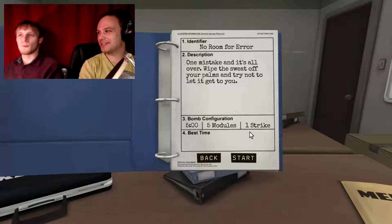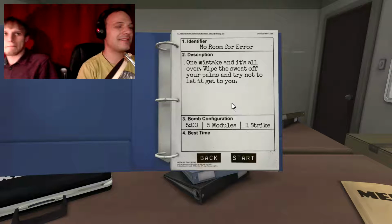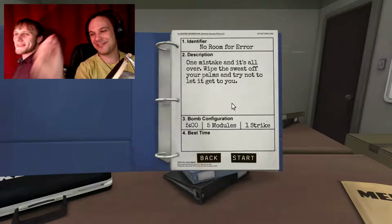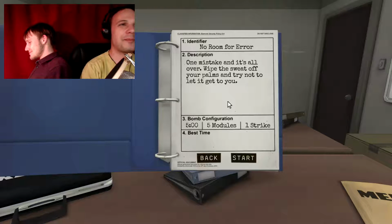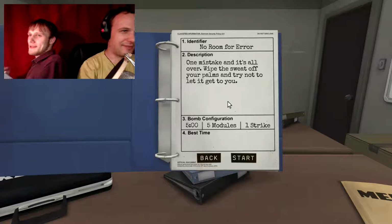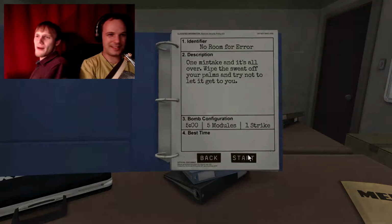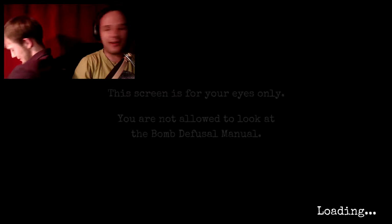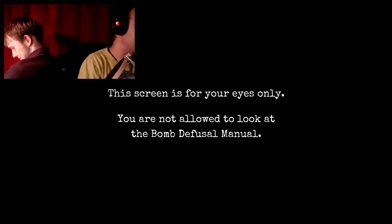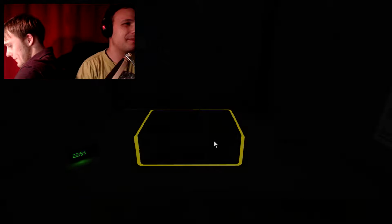I think, exactly. We only have 1 strike. 1 strike. So one time when we screw up, we're dead. Don't screw up, one mistake, and it's all over. Don't you dare screw up yourself. Wipe the sweat off your palms and try not to let it get to you. Okay, we can do this. I can do this. 5 minutes, 5 modules, 1 strike. Starting? Yeah, we're already starting. I'm in a hurry. Yes. I want to defuse the bomb. Yes. I want to do it quickly, quietly. Well, maybe not quietly. Let's not do it quietly. No, that would be really boring.